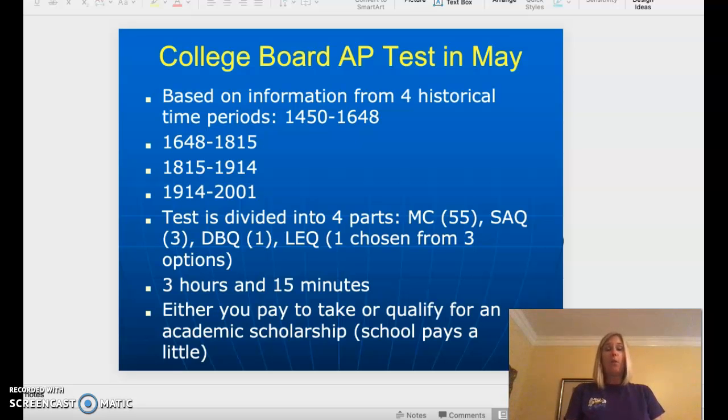But this is not for every single student. It's for the highly disciplined, self-motivated student who feels very confident and comfortable with the content. I tell students this every year, you can successfully answer questions on this AP test if you have the proper knowledge and background content.